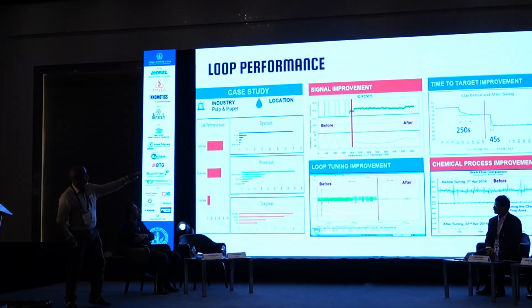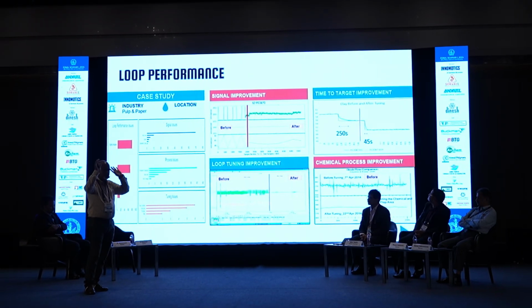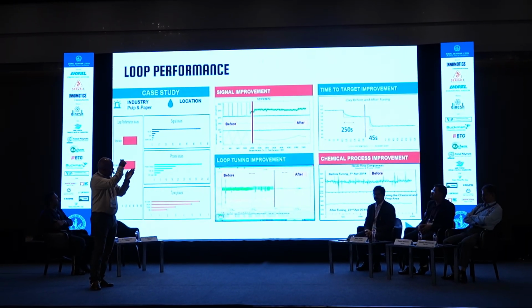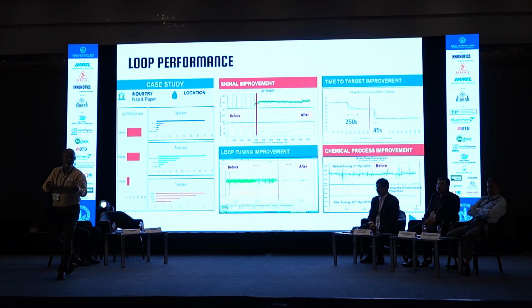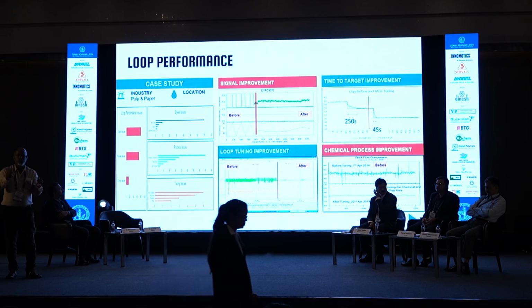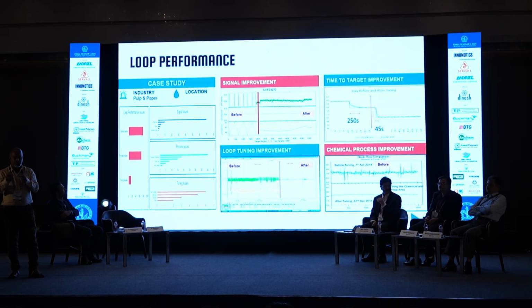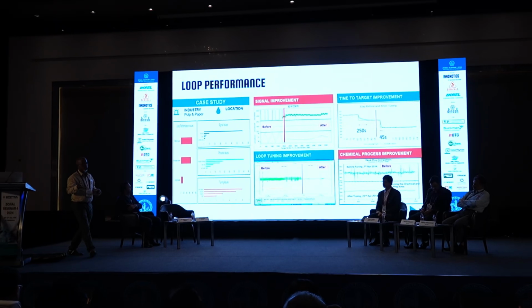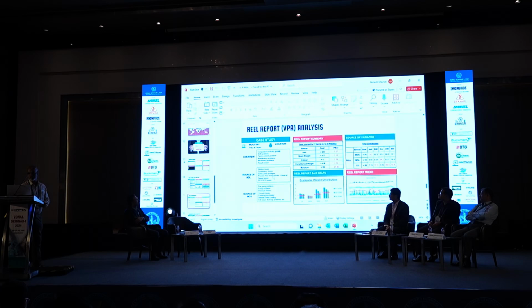For example, one loop, just an example. I changed the set point. It was taking 240 or 250 seconds to reach it. Once you do the tuning, it reduces the time. In the same way, when you change the set point or do a grade change, the stock comes faster. But at the back end, your consistency, flow, color, or filler, everything should come in the right place. That is what grade change is all about. But that is what we have to complete in production, the implementation.